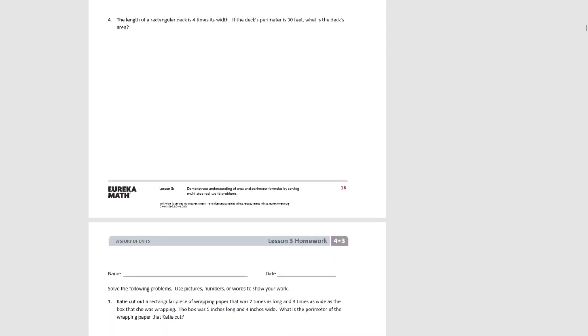Okay, pause the video and try number 4. Okay, here we have a deck whose perimeter is 30 feet. We know that the length is 5 times its width. So if we do perimeter equals 2 times (length plus width), then we know length plus width has to be equal to 15, since 2 × 15 = 30.